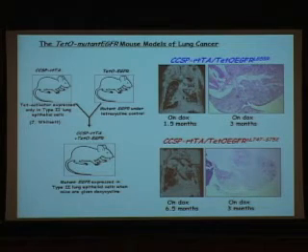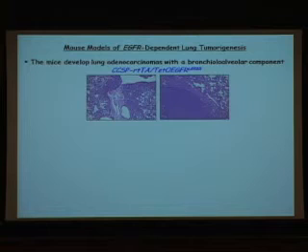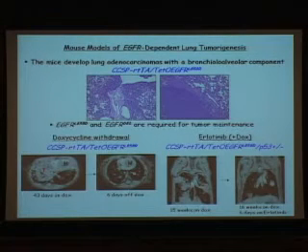One of the nice things about this is that you can reverse the whole process because you can withdraw doxycycline and shut off expression of the transgene. And what we see when we express these EGF receptor mutants is that the mice develop lung tumors, and we can use MR imaging, and then look at the tumors histologically. So we were able to show that these EGF receptor mutants could initiate tumorigenesis, and we were also able to then, by withdrawing doxycycline, so shutting off expression of the transgene, show that the tumor went away, suggesting that the tumor cells were dependent upon continued expression of the transgene for their survival.